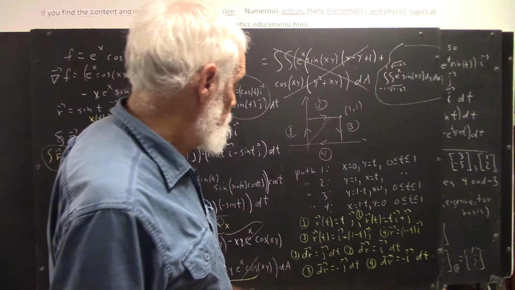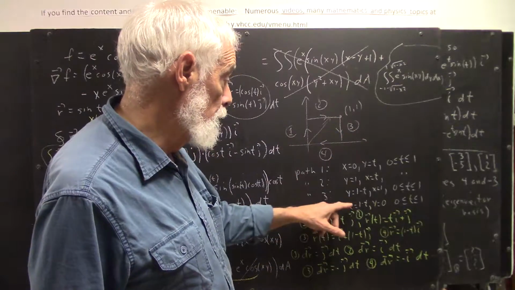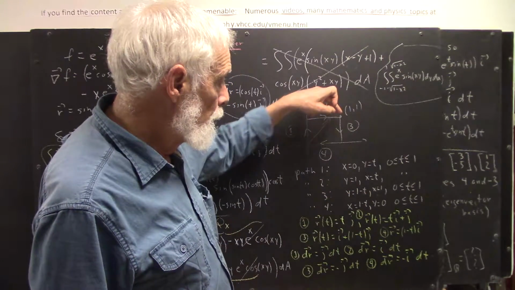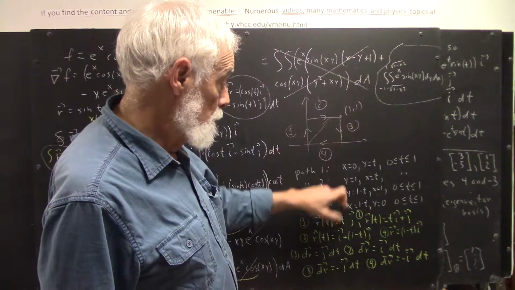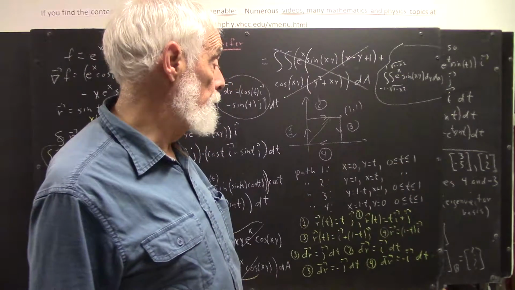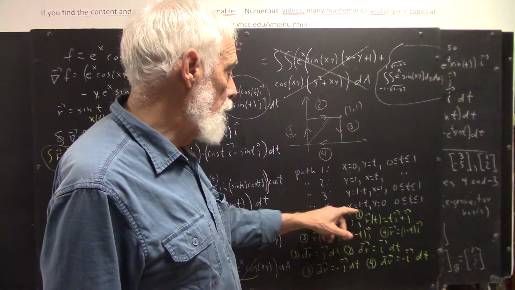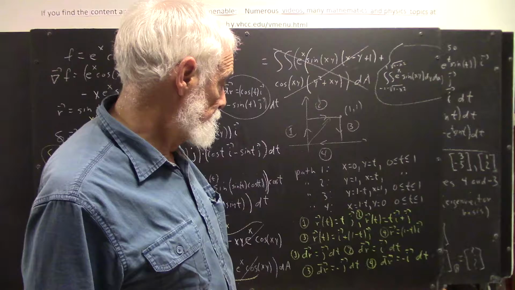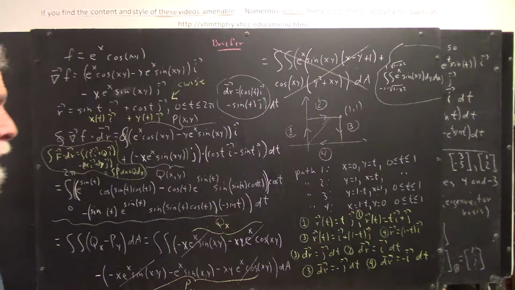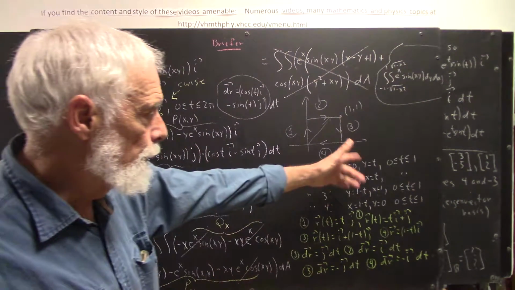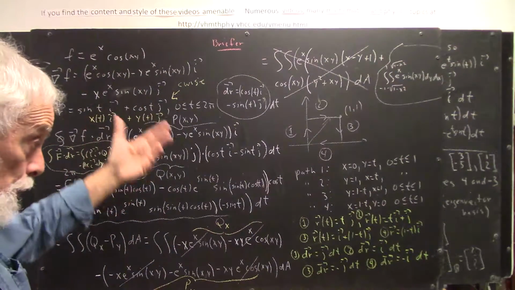So, path 3, on path 3, x is equal to 1 everywhere, so we have x equals 1, and y goes from what? Well, as t goes from 0 to 1, y should go from 1 to 0. Well, if you let y equal 1 minus t, that's exactly what happens. And on path 4, y is equal to 0, and x is equal to 1 minus t. Then we have our parameterization just in terms of x of t and y of t functions, and we could come back directly into this form of the integral and move on.